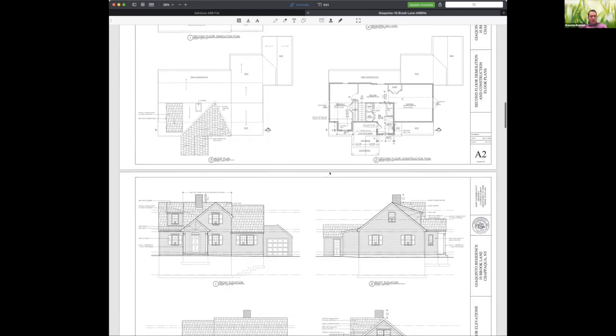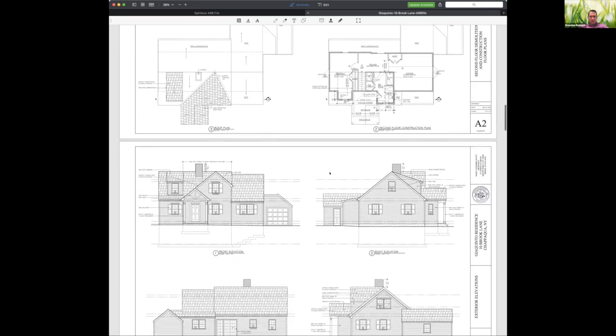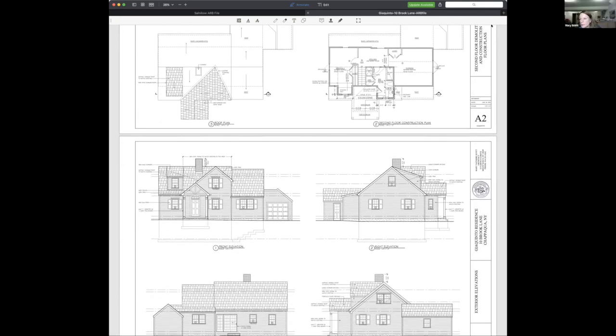Are they redoing the existing roof? The roof is going to be redone. Yeah, it's in bad shape. Yeah, it looked pretty rough. So there's nothing you can do about that little awkward thing over the garage? Well, I thought about it. I know it's existing, but it just looks so horrible. It would be a huge improvement if you could square that off or do something.